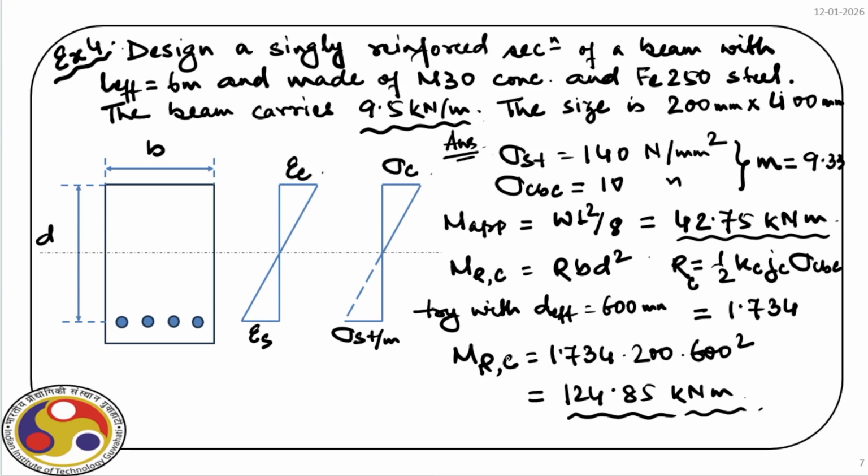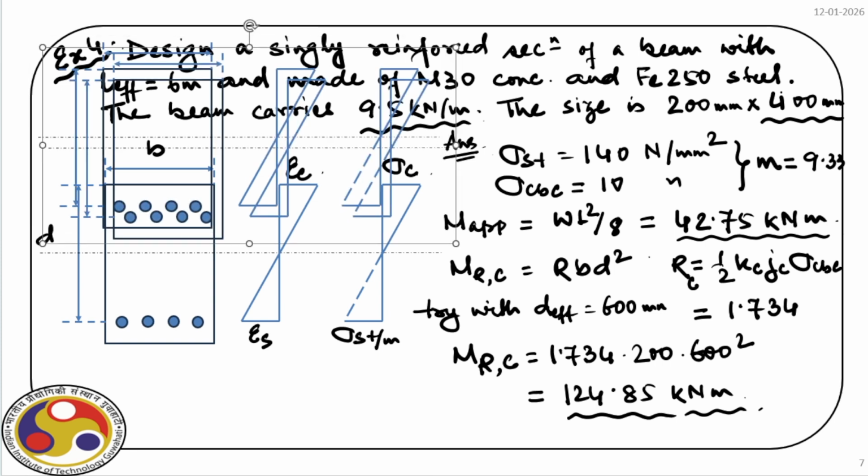600 is too big for this section, because although this section is safe, the third objective of design is also economy. We cannot provide such a huge section for small applied force. So we can now redesign the section based on the depth which is proposed to be 400 millimeter. Let us try that, and we'll see how we can find out the complete sectional property and design this section.